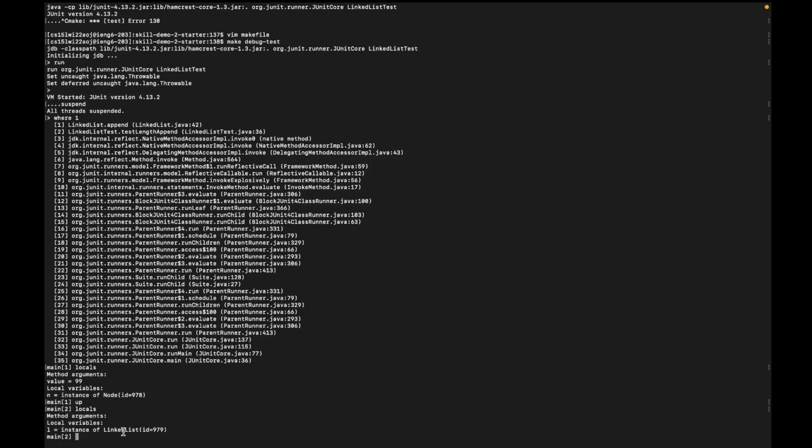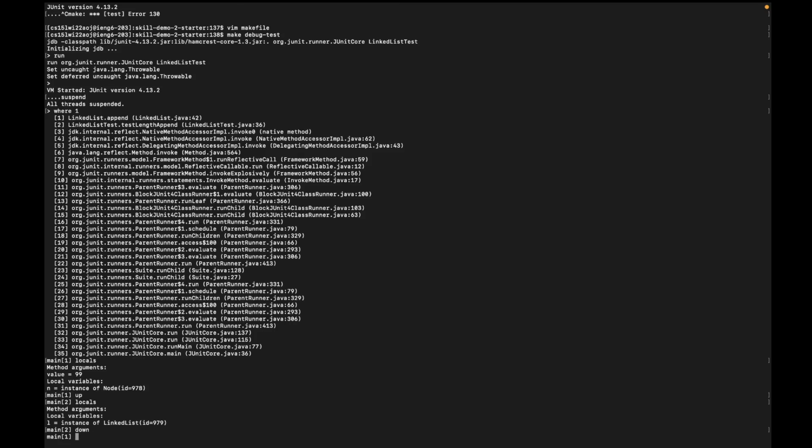If we go up to the linked list test file, where it's calling test length append, the local variable there is L, which appears to be an instance of a linked list. We're going to go back down to the append because that's where the infinite loop is happening, and then we're going to step through it to try to find where the repeating code is.